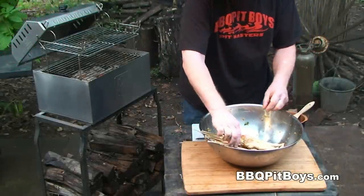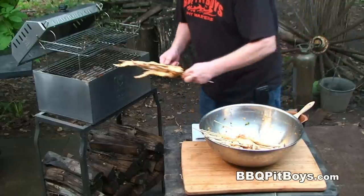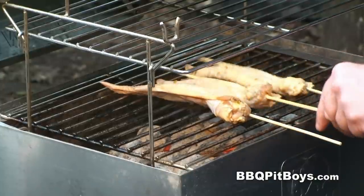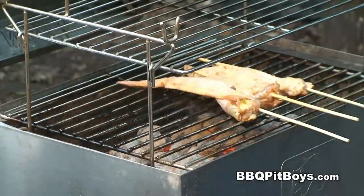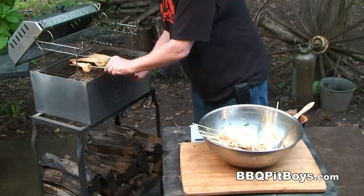All right, there's nothing left to do now but put these on the fire. And now we've got a medium heated fire, and we're gonna do it directly over the coals. And like I said before, these are only gonna take a few minutes to do. The trick is, you want to be mopping and flipping.